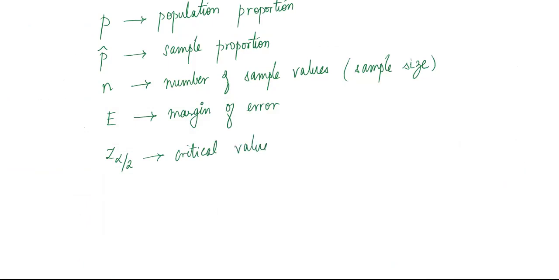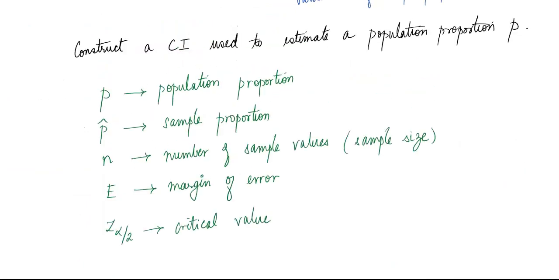Now that we have all our notations in place, we should be able to construct the interval. To construct the interval, we need all these values, right? We need all the information from here. We will not know this, of course. It is to kind of know what that value could be, in what range it could be. That is what we're trying to find. So P is the only one that is unknown, because it's to do with the population. All others, we will try to determine.